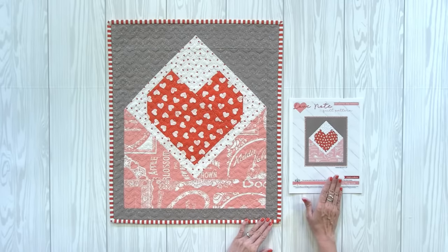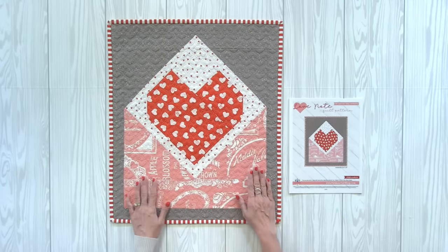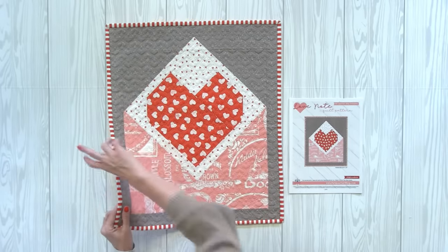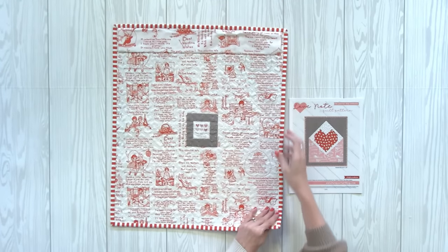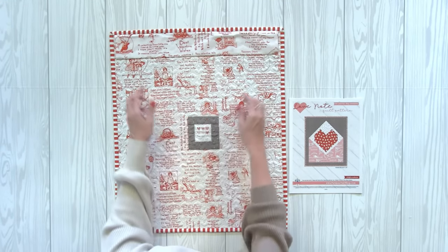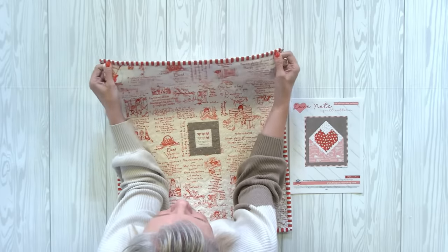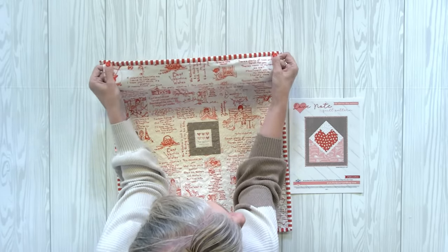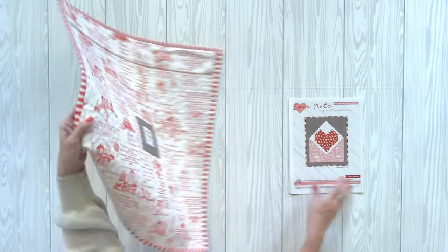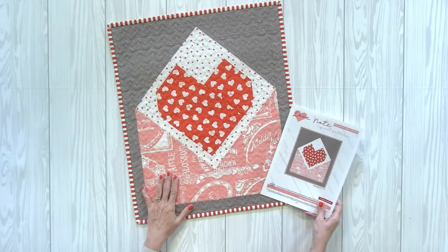And we have a free pattern, and I think I did this in a video, right? I don't think so. I think I just did it free. So I just copied exactly what Jocelyn designed, and on the back, we put a label in the middle, and then again, you can follow the quilt sleeve tutorial on our blog for this. So it's easy to hang, and again, Love Note is the name of the pattern.